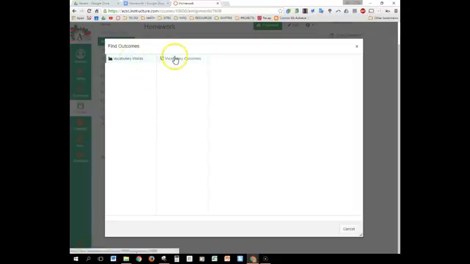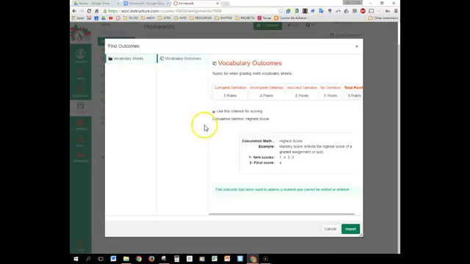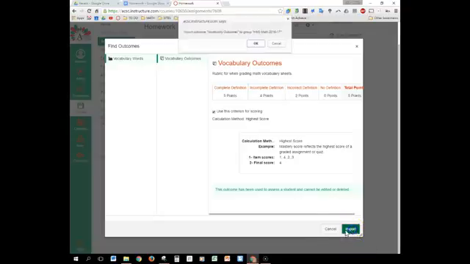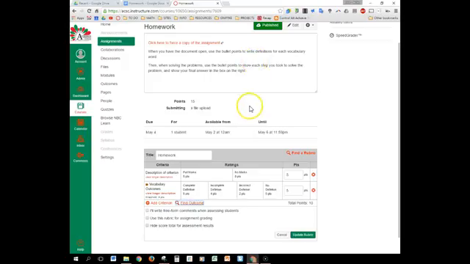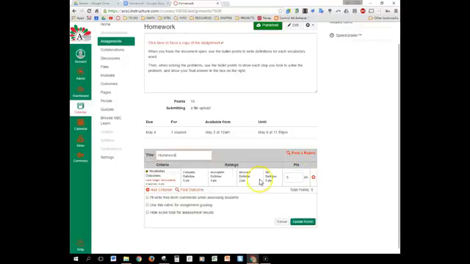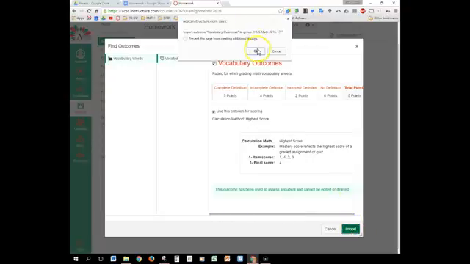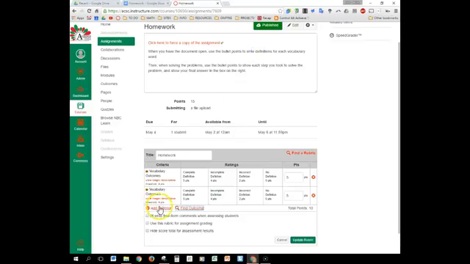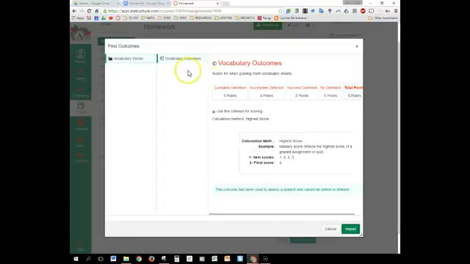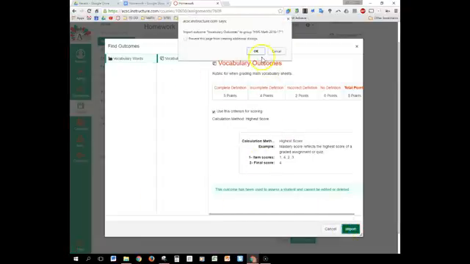So I click on vocabulary words and go to vocabulary outcomes, and you can see this is the rubric that I've created, so I'm just going to click import. Okay, I'm going to get rid of the generic one that they had put there, and I had 3 vocabulary questions, so I'm going to do that 3 times, 1 for each question. Vocabulary outcomes, import. Okay. And for the 3rd question, import.